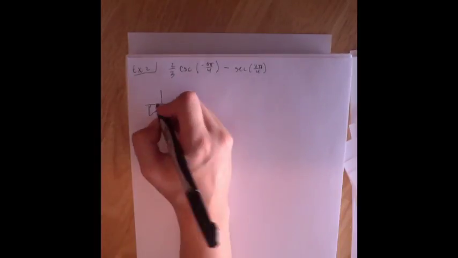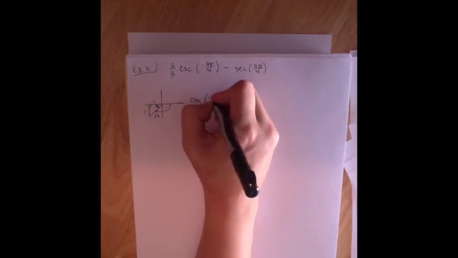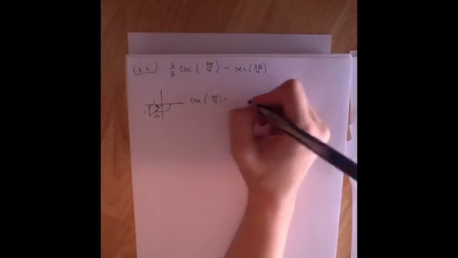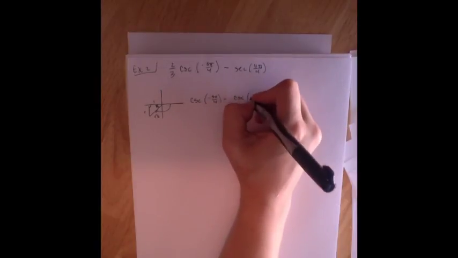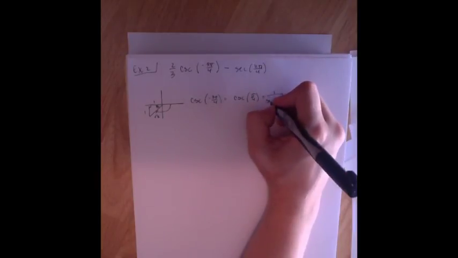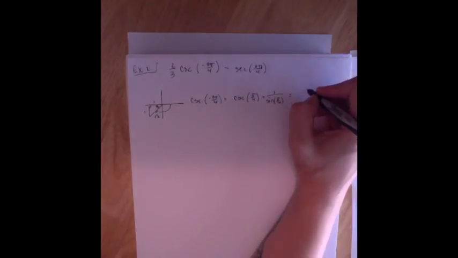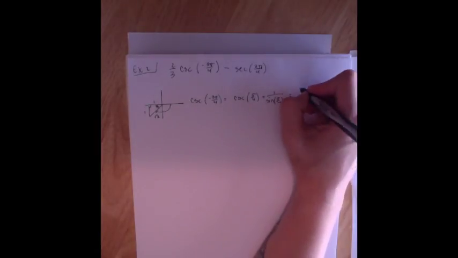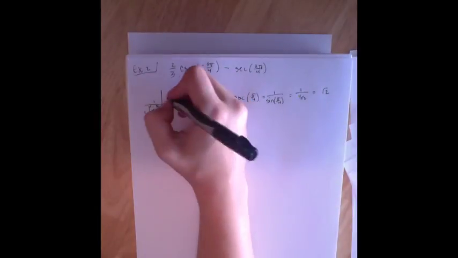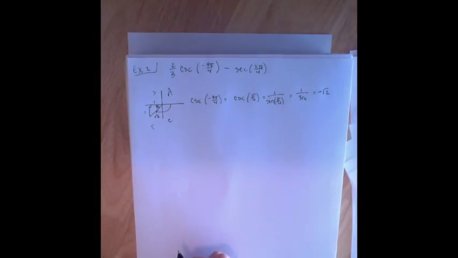Pi over 4, pi over 4, pi over 2, I guess, if you want to say it that way, which gives me 1, 1, root 2. So the cosecant of negative 3 pi over 4 is related to the cosecant of pi over 4, which is 1 over the sine of pi over 4. We know the sine of pi over 4 is 1 over root 2, so this is 1 over 1 over root 2, which gives me root 2, and we also know all students take calculus that is negative in the third quadrant.